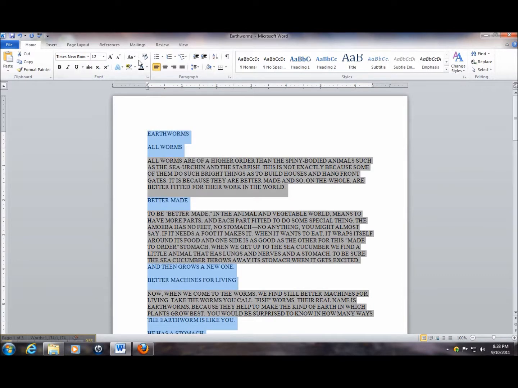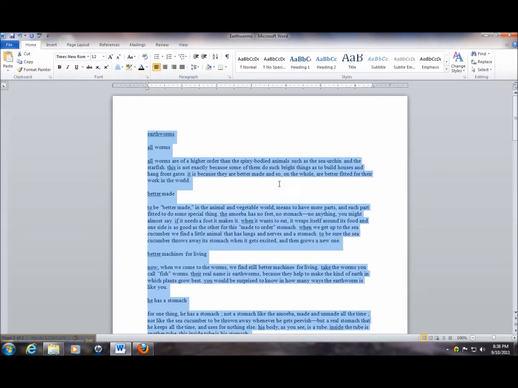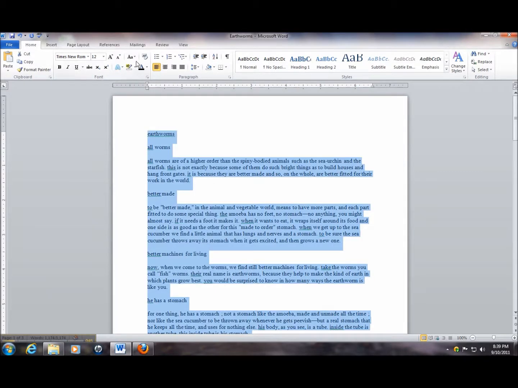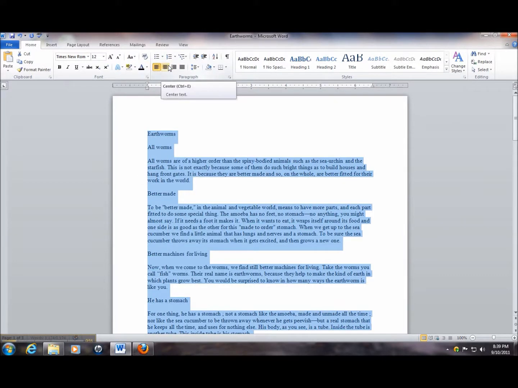Or you can go select right here, it's the upper and lower A. I can go to lowercase, same thing. It's not what you want either. That doesn't look like a very professional document. What you're going to pick here is sentence case, and when you pick sentence case, it capitalizes the first letter in each sentence. So after terminal punctuation of a period or exclamation point or question mark, the next letter would be a capital letter. So it would properly capitalize your entire sentence.